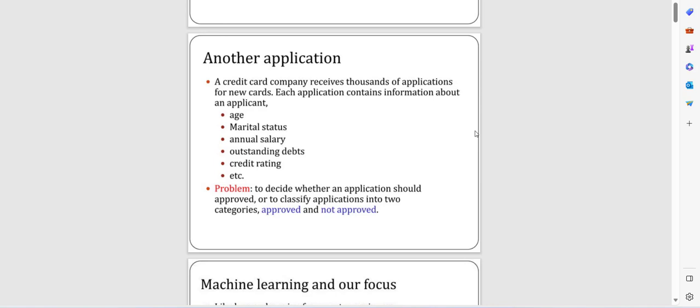So that's why it is very difficult for us, in fact impossible, to process 10,000 files, 10,000 records of customers, just to classify between approved and non-approved loans. So that's why here we can easily design a machine learning algorithm, give it the features, and it will give us the results, whether this person should be approved for the loan or not approved for the loan.